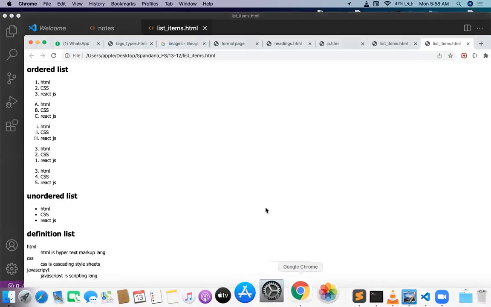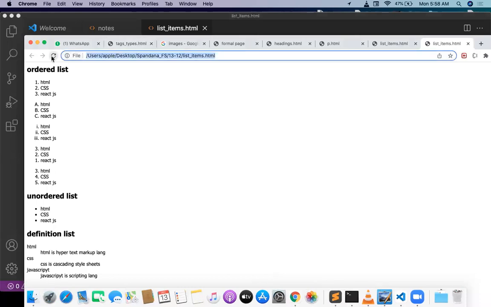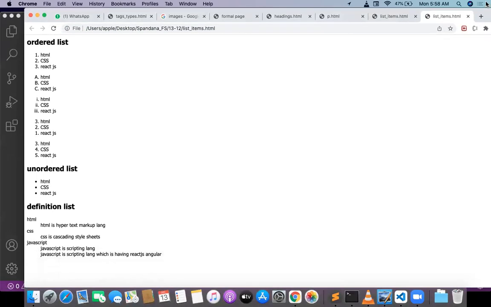Let me add one more definition data and render. We have multiple definition data here. So definition title is like this, and definition data is like this.